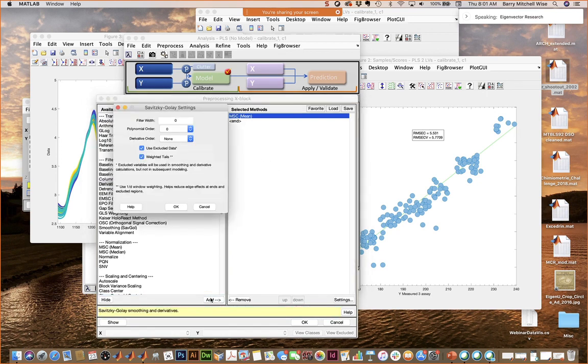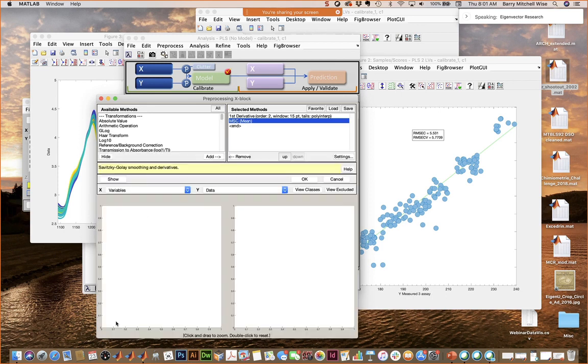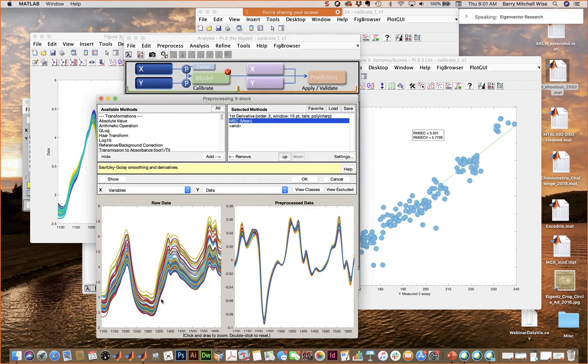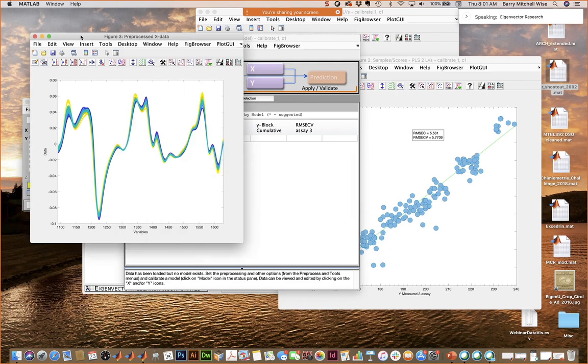I can add that. And I'm just using the standard default methods. And now my data set goes from this to that. But again, I want to see what it looks like back here in my preprocessed data using the color by. And so that's what it looks like after taking the derivative.